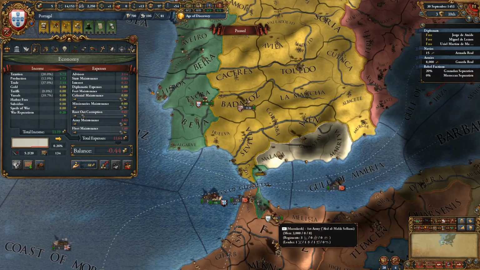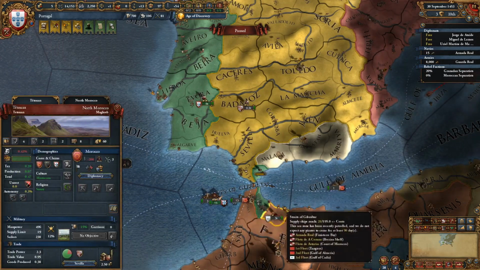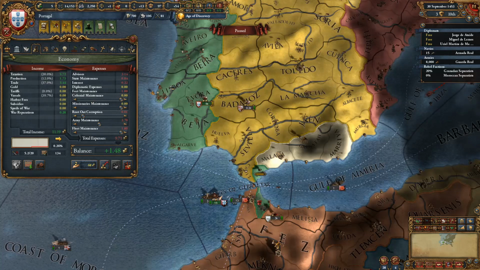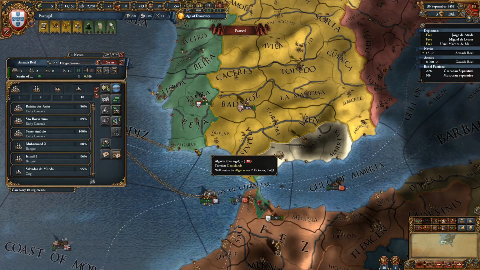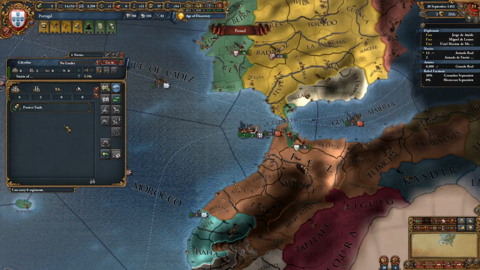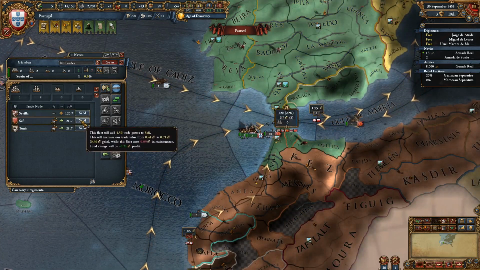Actually, I'm going to quickly readjust my money situation. So I'm going to mothball this fort. And I'm going to mothball this fort. It's going to save me money. And I'm going to turn my troop maintenance down. And look at that, we're making a little cash. I'm also going to put my boats back in a port. I'm going to separate my light ships. Looks like I lost some light ships in the war. And I'm going to have these 2 light ships protect trade in Safi.